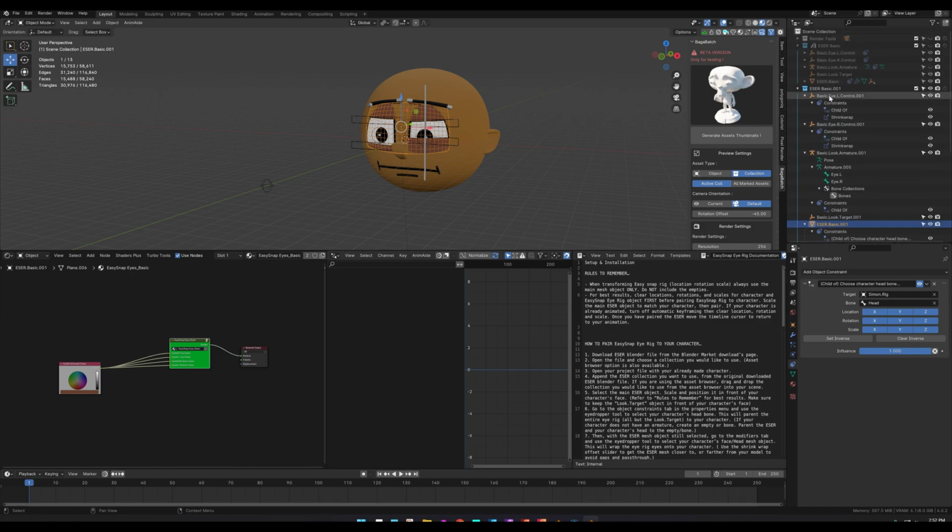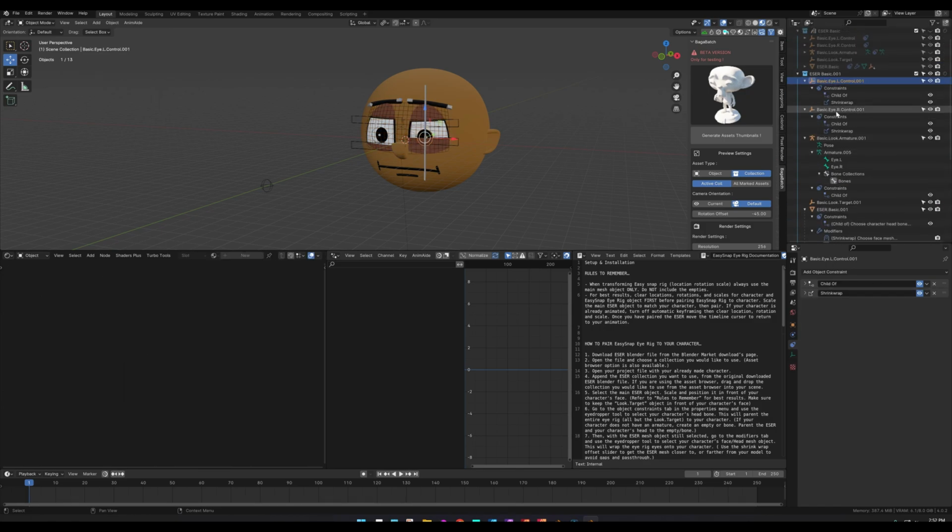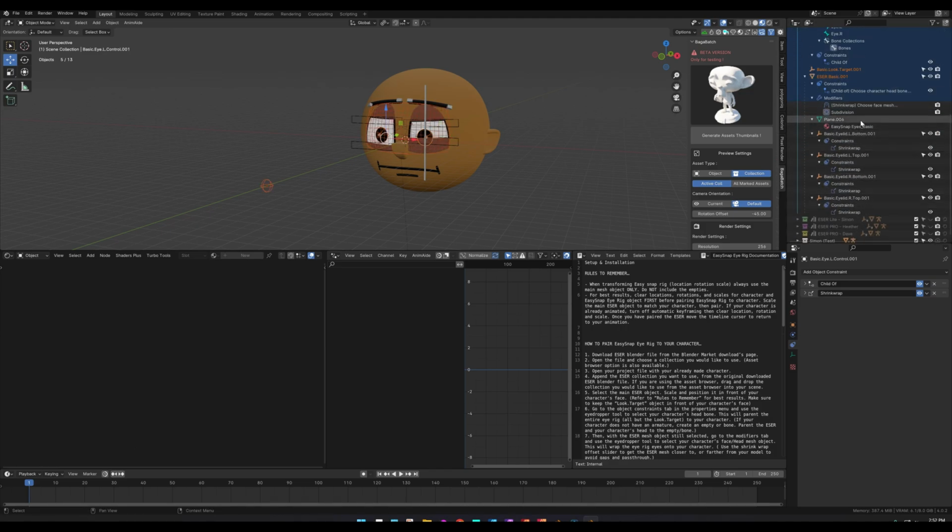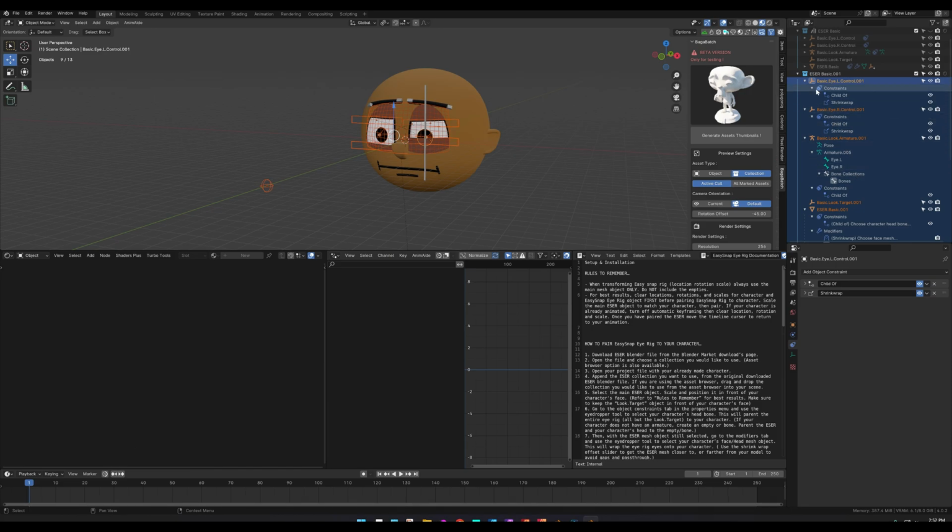And I'm going to select, I'll box select, so I'll select B, box select all of those, then select B again, box select the rest of them. So I have every single object and parameter in my duplicated collection selected. Then I'm going to go over to edit, batch rename.